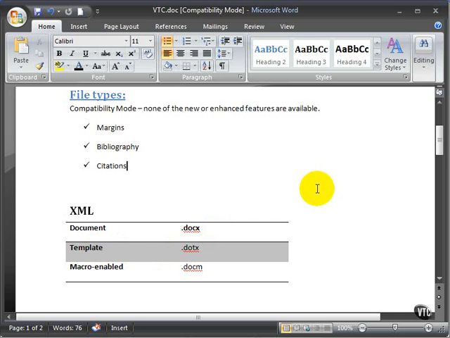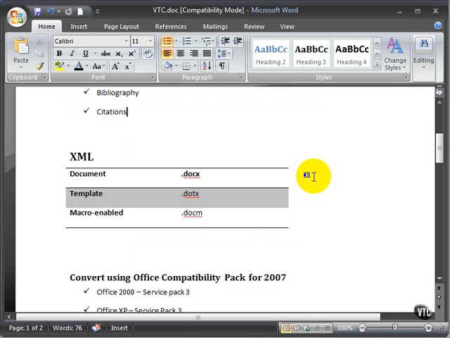So there are a lot of implications. It's really beyond the scope of this course to go too much into what XML is all about. But essentially, there are two huge benefits. One, it makes your files a little bit leaner and meaner. You should see the file size reduce as you're working with Word documents.